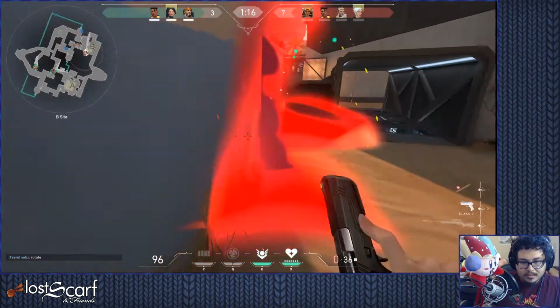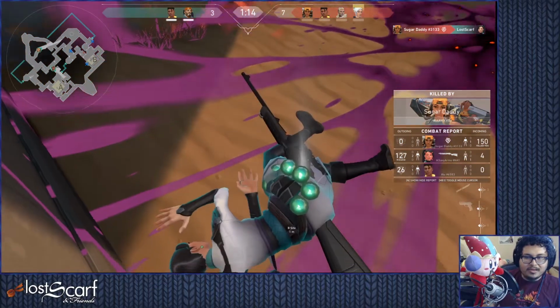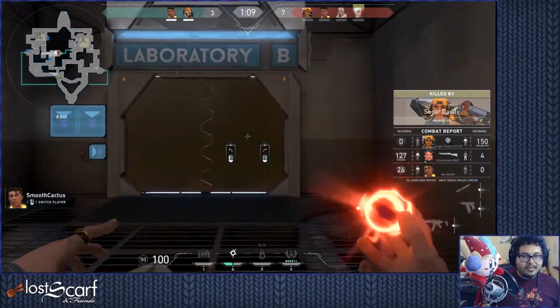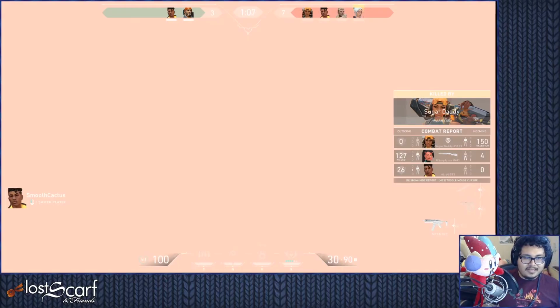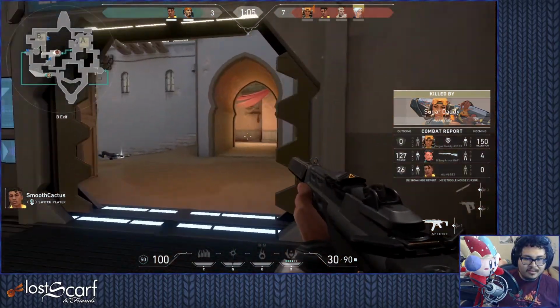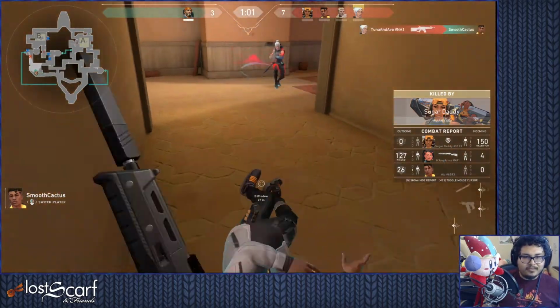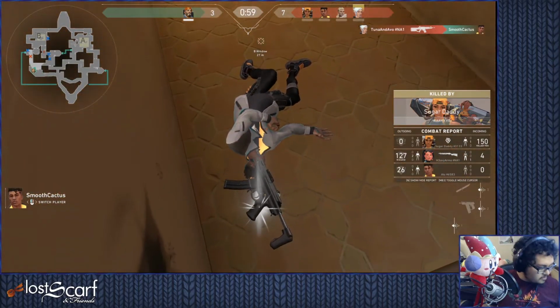Whoa! Woo! Rocket launcher. Whoa, okay. No charges left. I get why people don't like that ult. Holy crap. It's just, oh, you're dead. I had a chance to rescue him, it didn't work out. Ooh, shoulder shots.